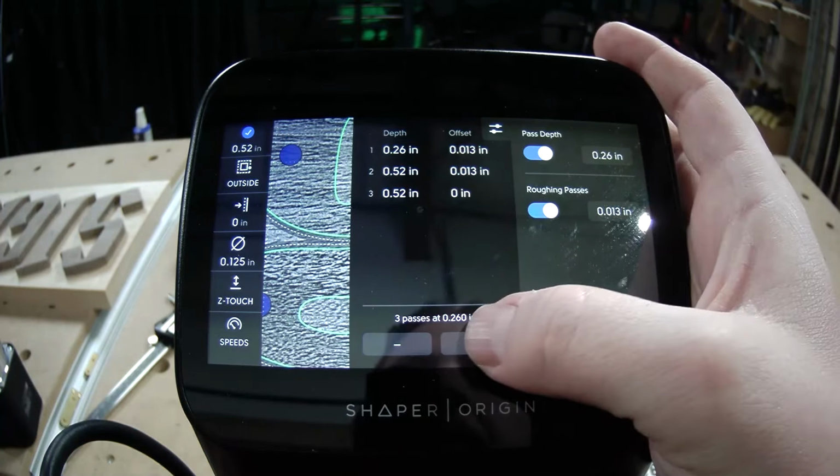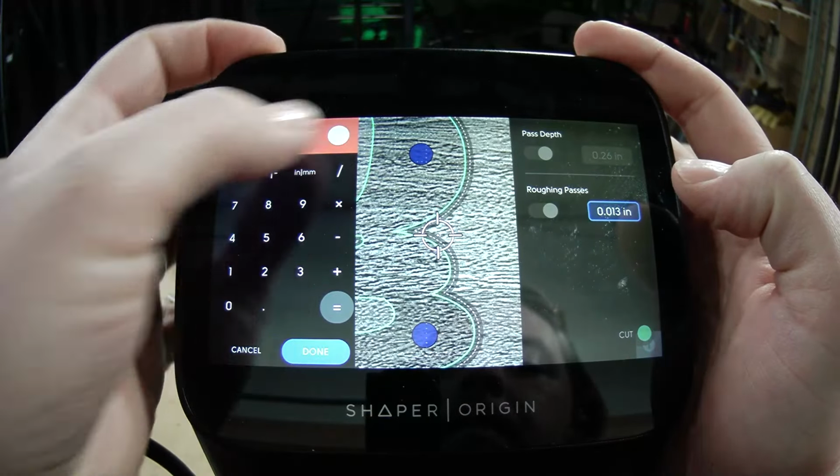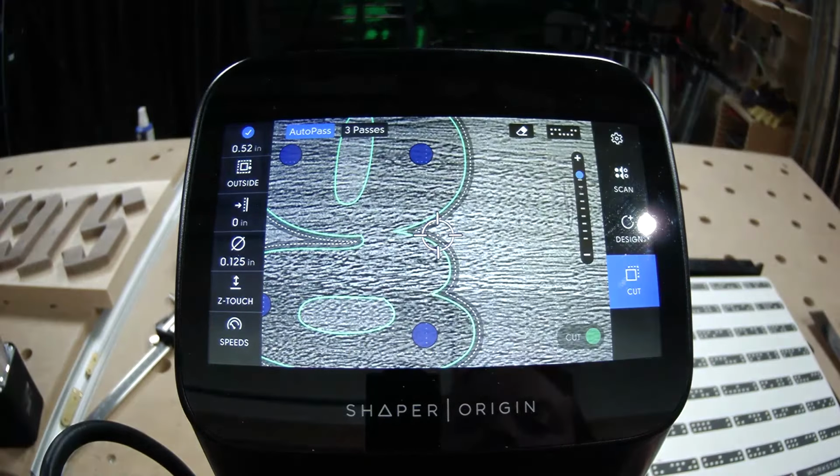Gonna bump this down and bump this up. So what's that look like? Two roughing passes and one finishing pass? That's it. Okay. Here we go.